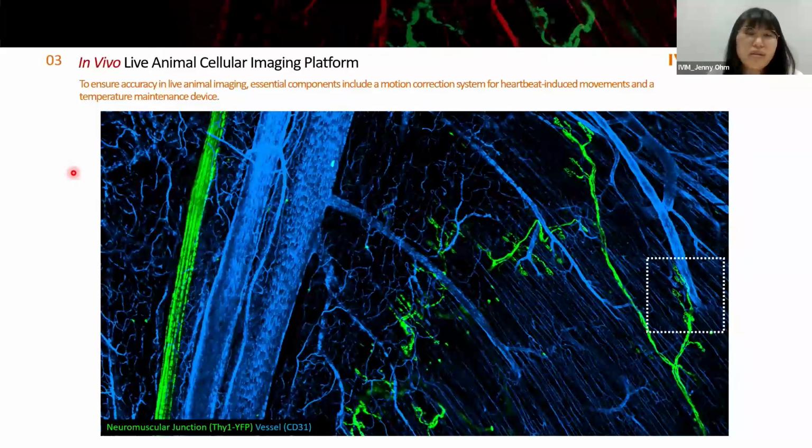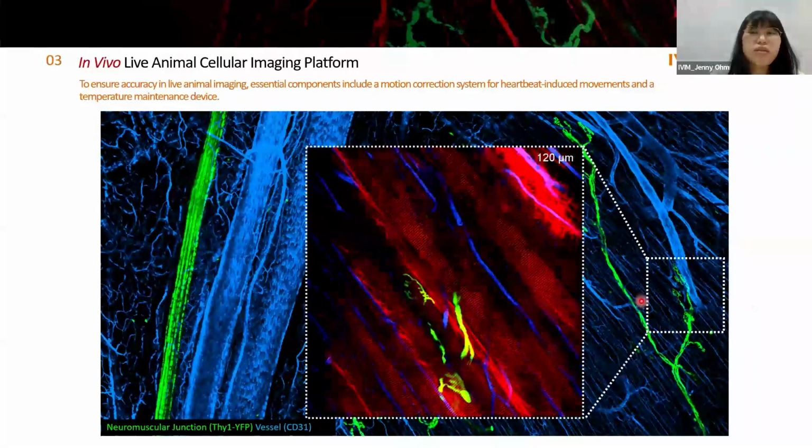First of all, I'd like to emphasize the dual usage of the confocal and two-photon laser of the intravital microscopy system. So now in the slide, you're seeing the imaging data of the neuromuscular junction from a Thy1-YFP transgenic mouse, showing endogenous GFP from the nerve here. We additionally labeled the blood vessels with our in vivo labeling kits, which is shown in a blue color in this slide. Now, I'd like to share with you the same imaging data of the white dotted area here, but imaged with a two-photon laser.